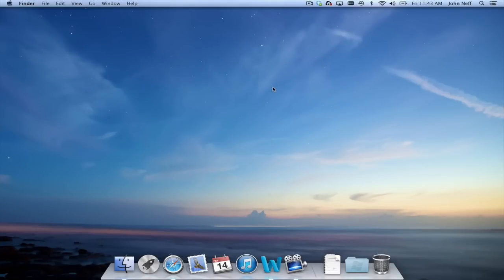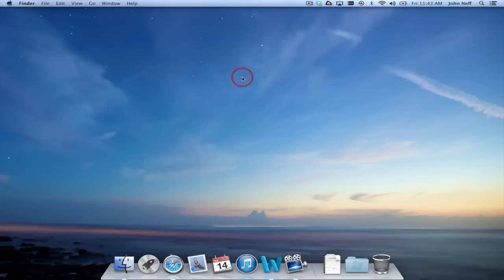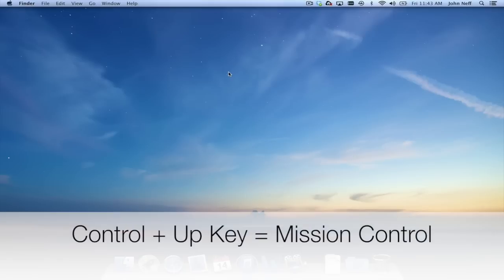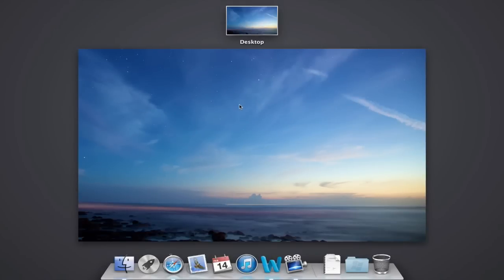Another way to open up Mission Control is to use a trackpad, and on your trackpad use 3 or 4 fingers and simply put those fingers on your trackpad and swipe up, and once again Mission Control becomes visible. And like before, I just click on an actual space, or a desktop in this case, and that becomes the dominant space. Another way to open up Mission Control is to use a keyboard shortcut of Control plus the up key. And as you can see, Mission Control has been opened up once again.